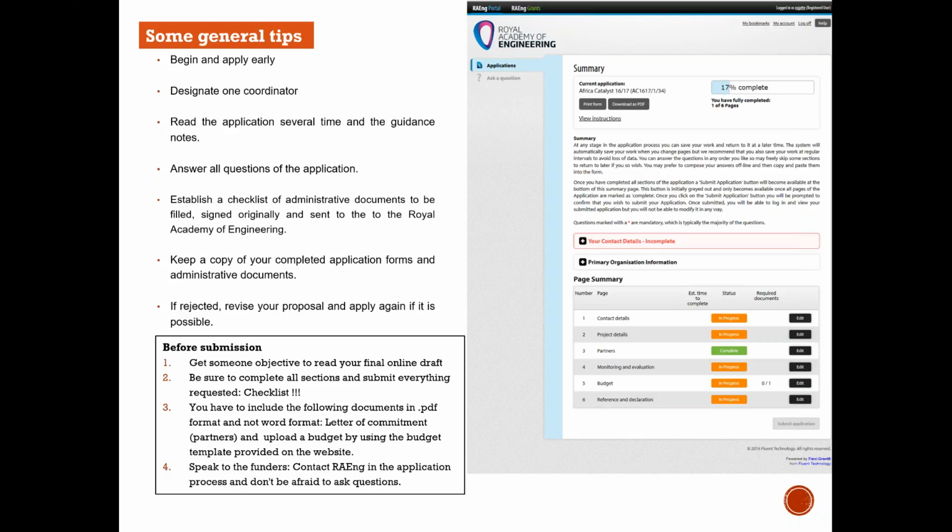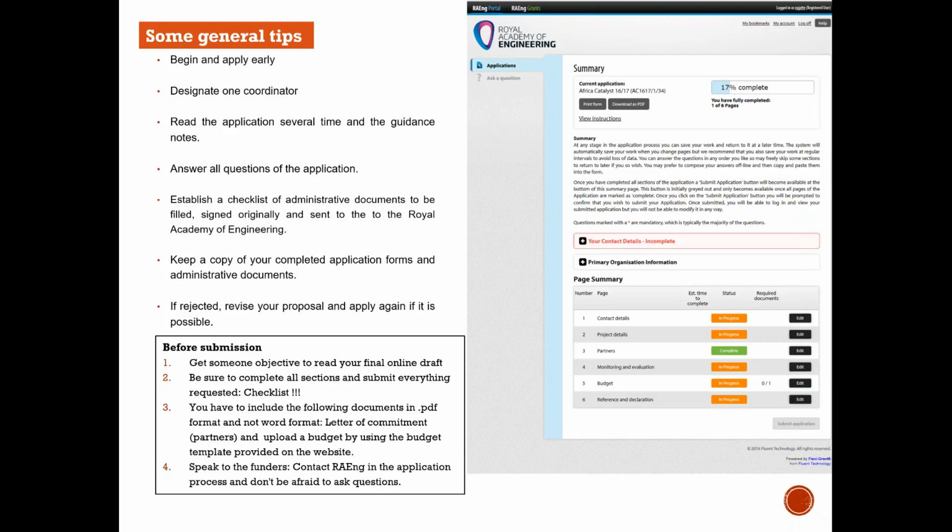Then, of course, in order not to lose or forget this aspect, you have to establish a checklist of administrative documents to be filled and signed originally.